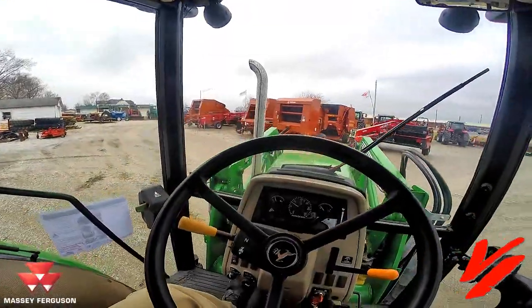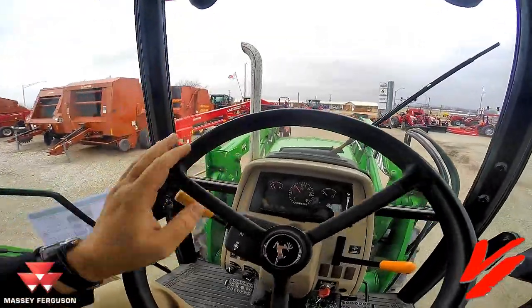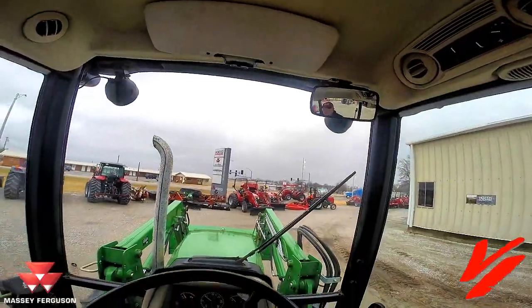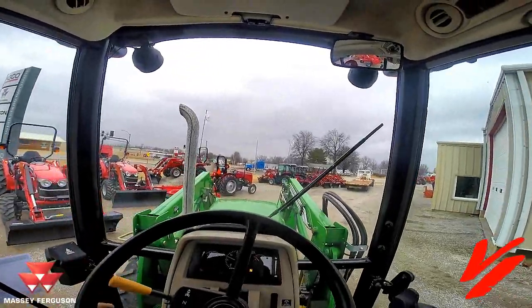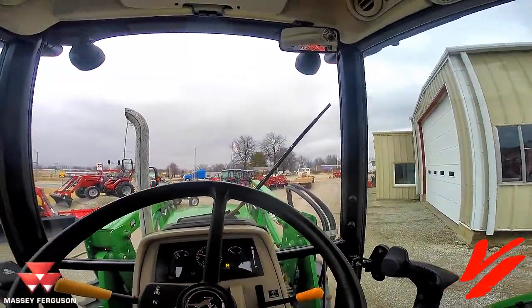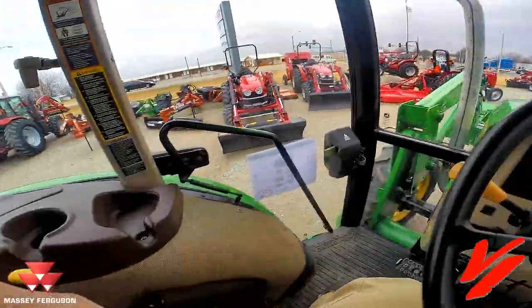Nice clean tractor. It's a local trade-in. Come just north of the Missouri River over here close to us. Everything's working. What we're going to do is set up the tripod out here, show you some outside. Show you PTO works and all that. And give you a total walk around so you can make the best buying decision if it's something you want to come take a look at.